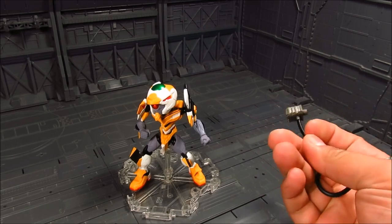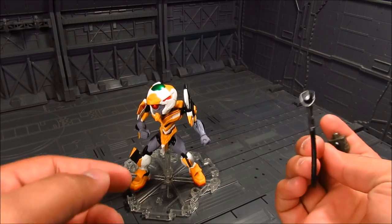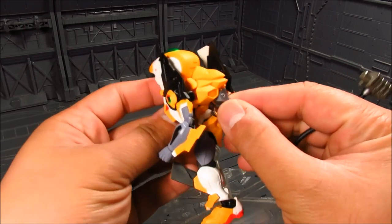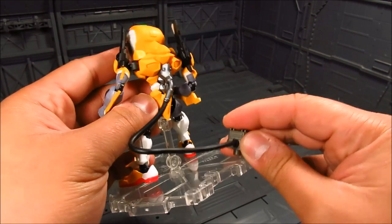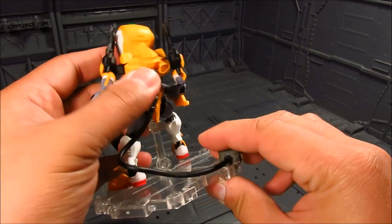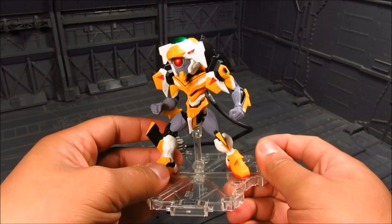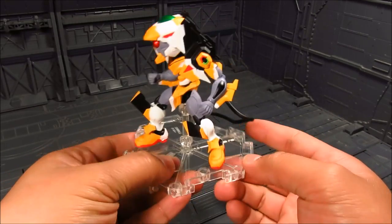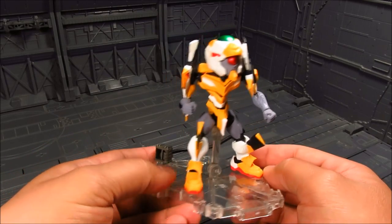Now, we have this thing here. It's called the Umbilical Cord, or I guess the plug. I'm not quite familiar with it, but it pegs here. I guess it kind of gives it the power. Yeah, it gives the power to the suit. Yeah, maybe it doesn't have an internal reactor. Yeah. Then again, I didn't really watch the show, but it's cool. Plugged in there. Quite nice, and I think that's it for now.